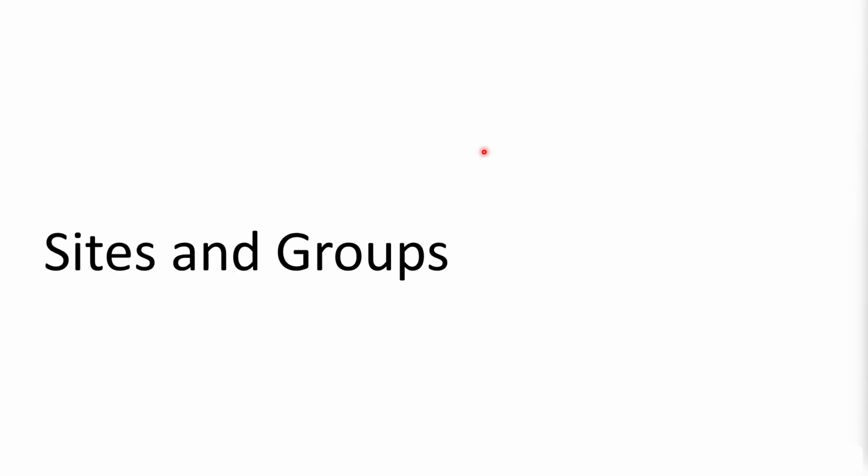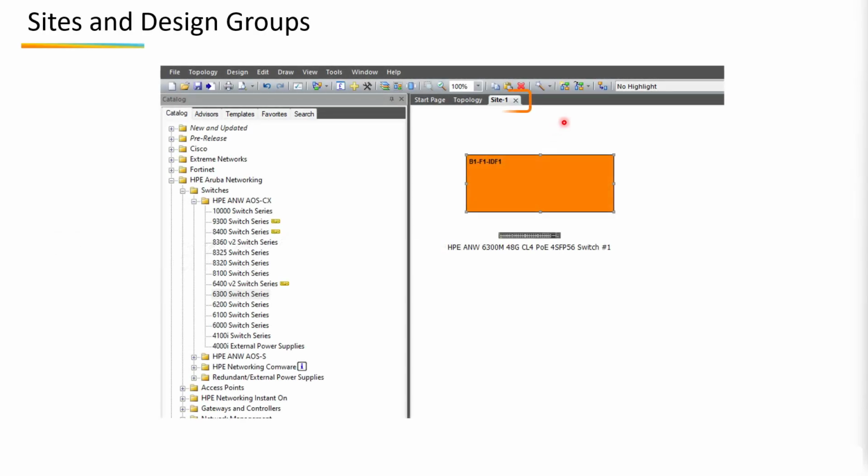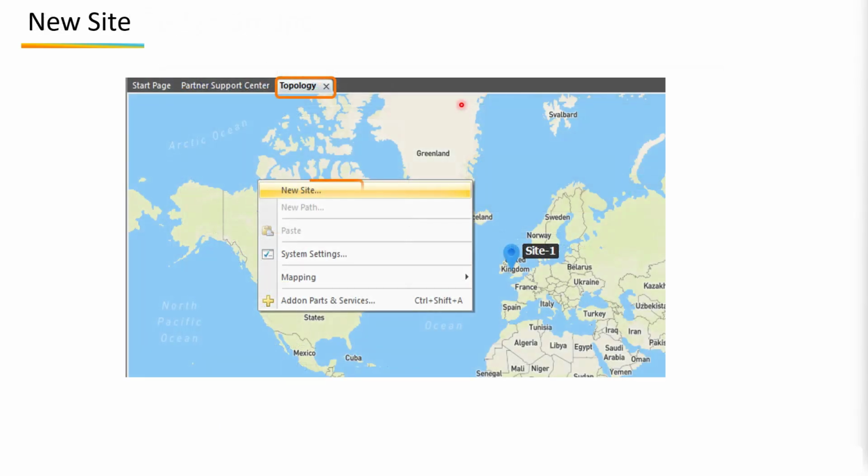So a site is where things are located. Once you create a site, you'll find there's a site tab in here. The start page is kind of a summary of all files open, with some other descriptions. Topology would show you the world map, and we're going to see it. So the site, simply speaking, is where the devices are located. To create a site, you are in the world map. As you can see, you can zoom in, zoom out, and you right-click to create a new site. That's how a site was created in this case.